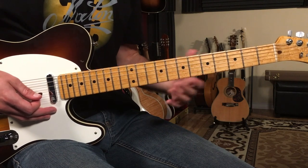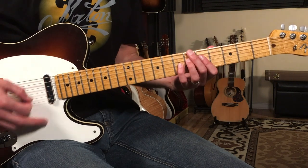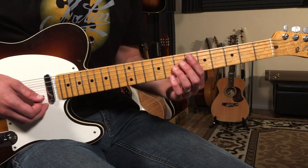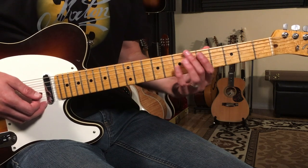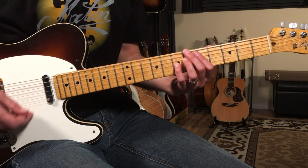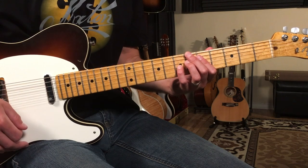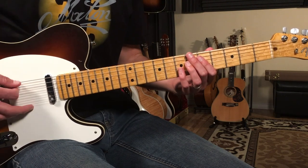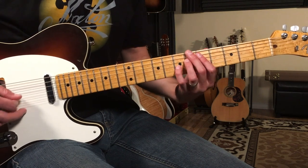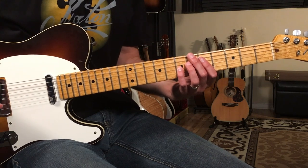We'll be using three main shapes here for this song, what we call the 1, 4, and 5. And these are just three note blues chords. They're great rhythm chords. We're going to start on this B flat 7, which is 6, 6, 7. And I'm only going to play these three strings. Now I'm using second, third finger, and pinky here. You could also use other fingers if you want. This is just what feels comfortable for me.